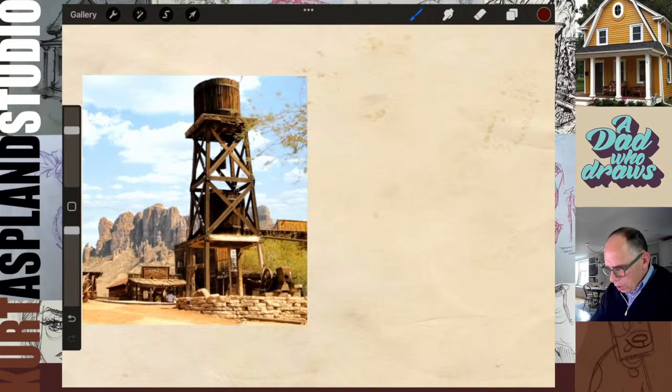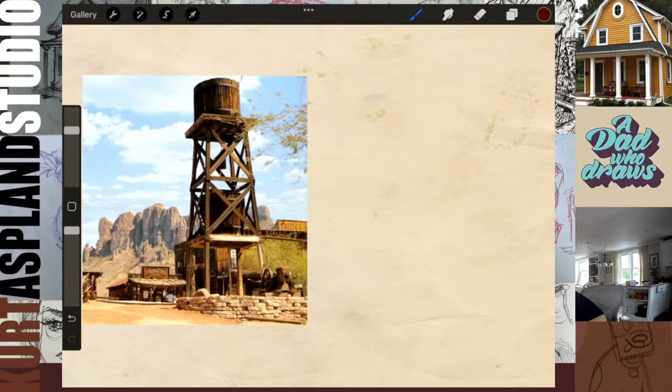So, one other thing, and this kind of came up last week. Some of you might be drawing on a large pad. So some of you might be using like a, like look at this here.